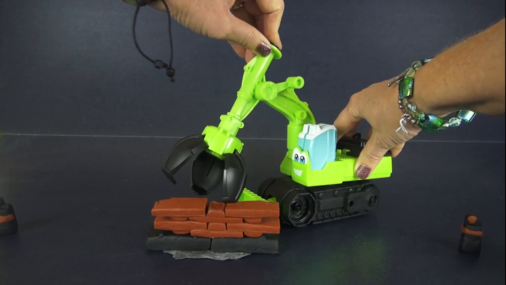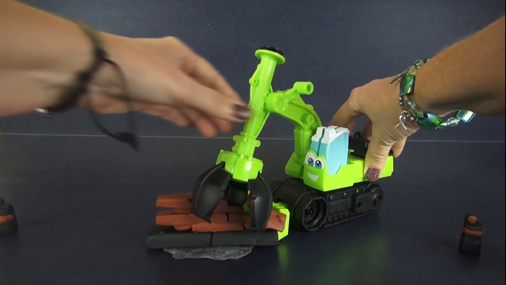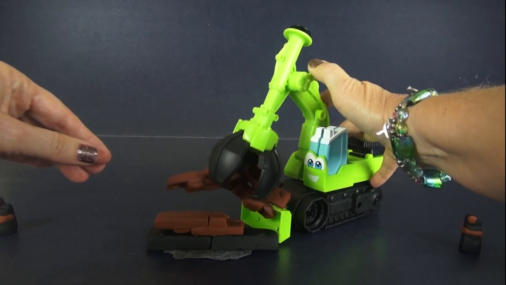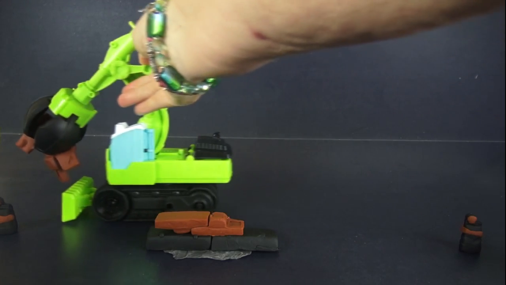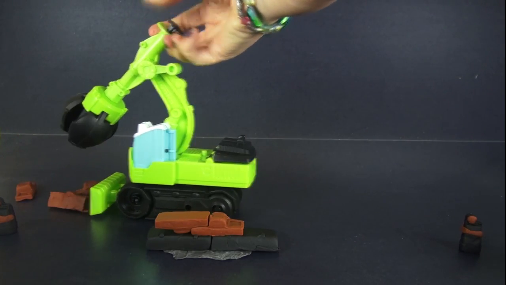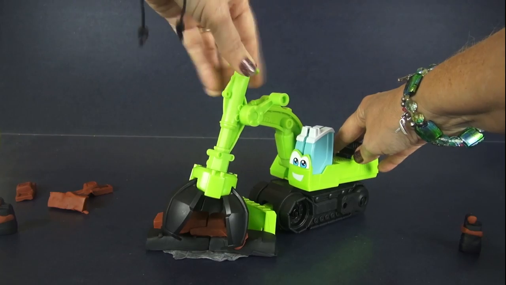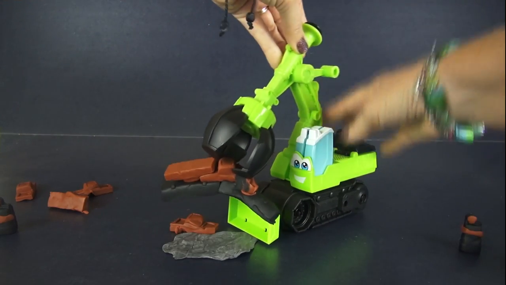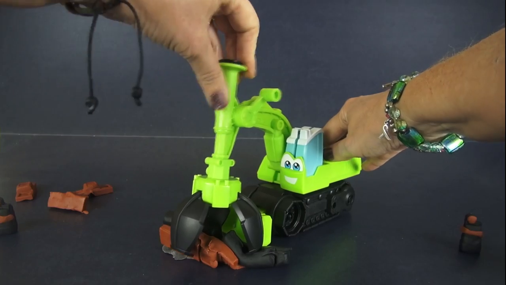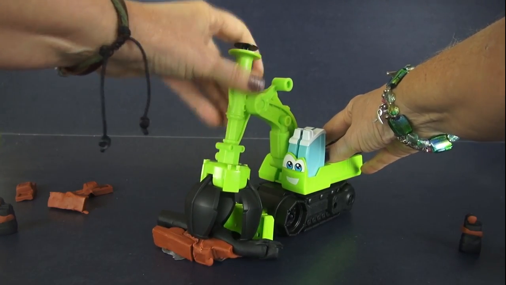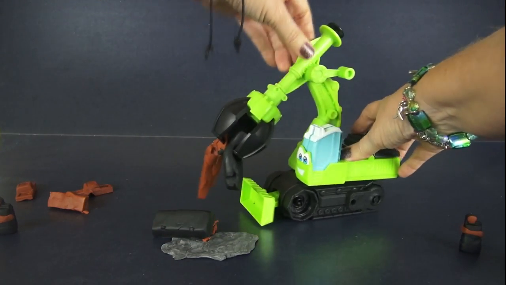So, we press the button. And, we go down here. Oh, man. And, you let go of the button. And, bring the arm back up. Oh, that is cool. And, then you could bring it over here. And, dump it off. And, then come back over here. There we go. Let's get some more. You know what? I love Play-Doh princesses. But, I also love these heavy equipment toys that Play-Doh makes. There you go. Get some more of that. Yeah. Take that over there.